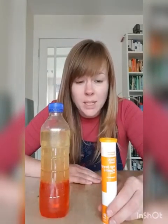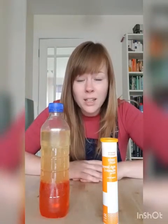Now, these fizzy vitamin tablets react with the water, and when they're in the water, they will bubble to produce a gas. Now we've seen gases before, haven't we? Do you remember what the gas was called when we were making our experiments where we mixed vinegar and bicarbonate of soda? Remember the one with the balloon that blew up? And the volcano? Yeah, it was carbon dioxide, and that's the same gas we're going to be making today.